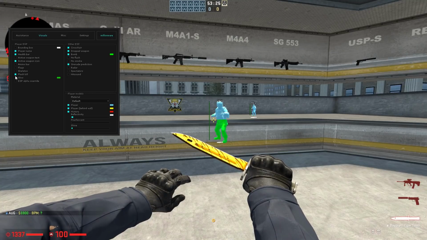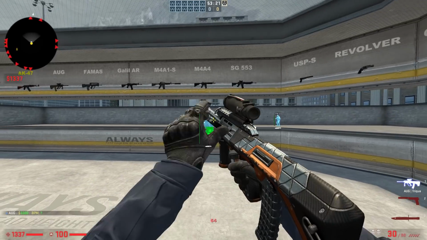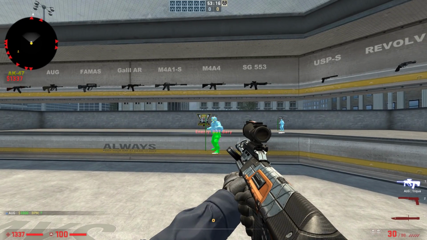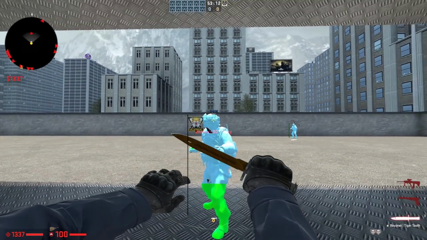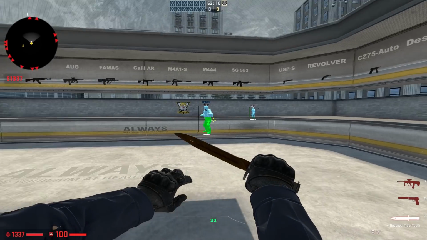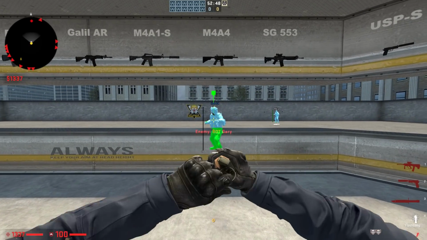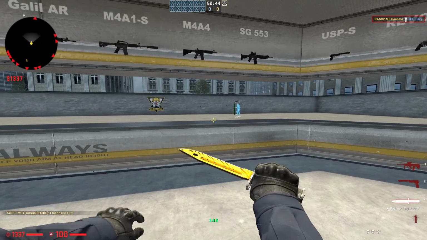Now, if you see here, there's this thing called flash kill, and if you're wondering what that is, it actually lets you know when an enemy is possible to kill with a flashbang or a direct impact from any grenade, really. So as you can see, he's 1 HP and it says flash kill over his head. That means if I were to throw a flashbang at him right now, it would actually kill him. There you go. It works, obviously.